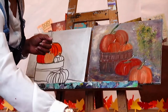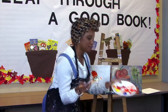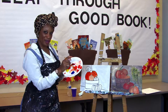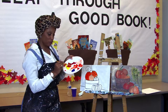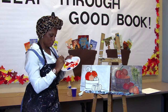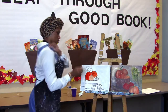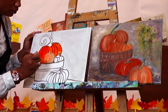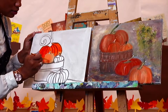All right, so I'm gonna go back in for some more of this white, but I'm gonna mix more orange into it. So when I say more of the white, that's my light orange, that's my red orange, and this is my regular orange. So I'm gonna take this, and then we're just gonna pull some regular orange into it and mix it up just to darken it a little bit. Okay? And I'm gonna go back over this pumpkin. And you should still be able to see the lines underneath it.